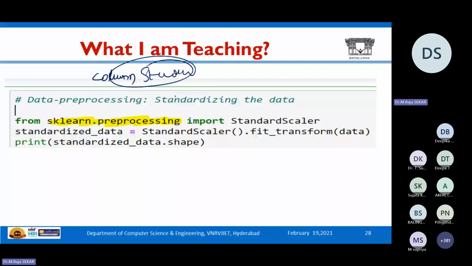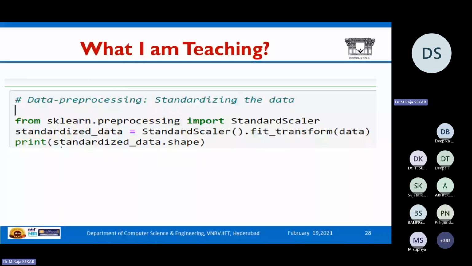In probability there is something like the standard normal distribution, whose mean equals 0 and standard deviation equals 1. There is a simple mathematical concept behind it. As I have time constraints, I'm not going into that. But if someone is interested, I recorded a lecture. Just go through it.